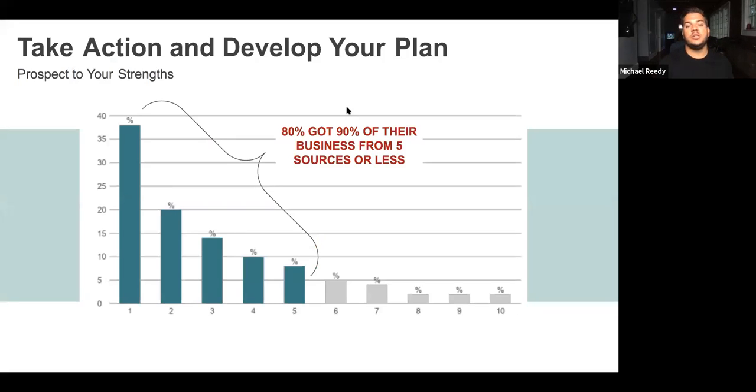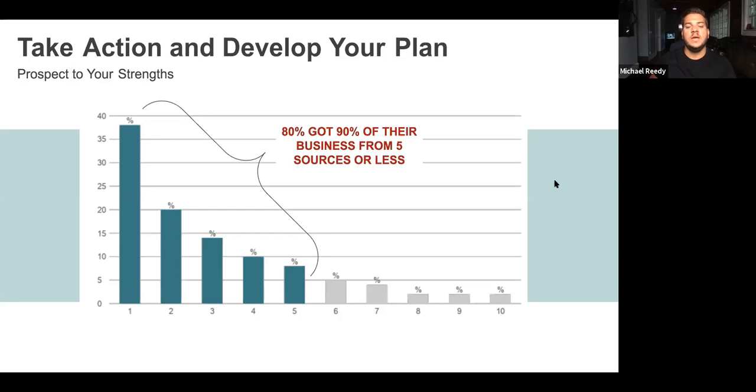So taking action and developing your plan, one of the things to understand, and for some of you, you might be newer to where we don't have an opportunity to track your business just yet. And yet for others, you might have been in business for a while. So understanding what your strengths are, right? If we go back to the 6 personal perspectives, perspective number one is to commit to self-mastery, and committing to self-mastery is knowing your strengths and your weaknesses and how you can benefit from knowing your strengths and weaknesses, especially your strengths, right?